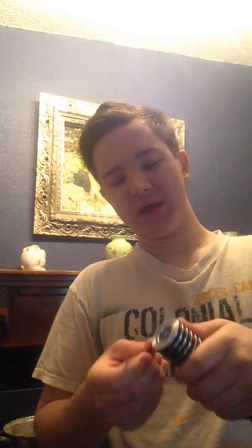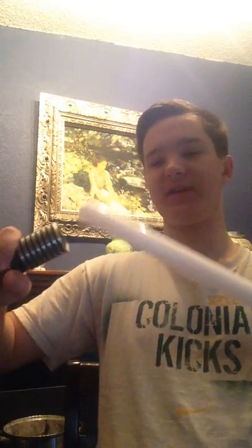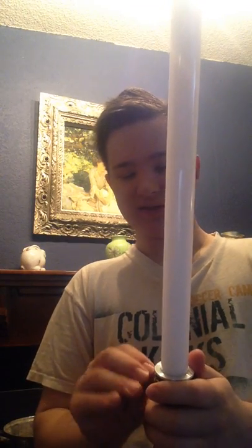I thought I'd go ahead and give you guys the review of this hilt. I definitely would recommend it to anyone who is looking at this hilt. I've had it for a while now, and I thought it'd be better to do a review once you've had it so you can give an honest review. It's a pretty nice hilt. I'm just going to turn the lights off and turn this on — I've got this in a light purple.